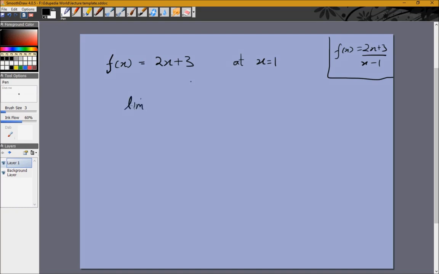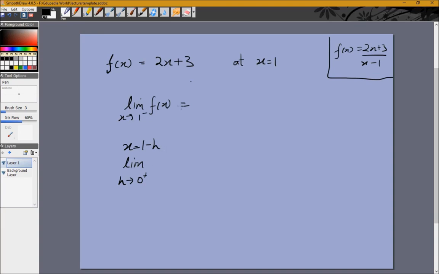What is the limit as x goes to 1 minus of f(x)? The proper way to do limits would be, for x goes to 1 minus, you will take x equals 1 minus h, and the limit will be h goes to 0, and h always goes to 0 plus. That's why we took 1 minus h here, right? And if it was x goes to 1 plus, which we'll do in a minute, we'll take x to be 1 plus h.